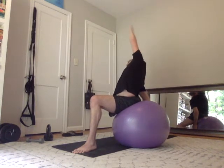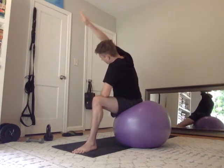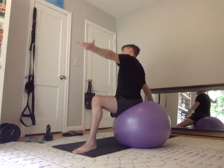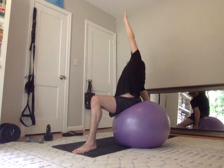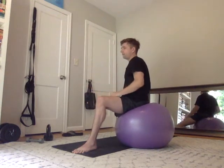Okay, let's do one more flow. Side angle pose, Warrior 2, reverse warrior, and then finish on Warrior 2. So we're going to inhale back to Warrior 2. Exhale into our reverse warrior. Inhale to Warrior 2. And then exhale, relax the arms down.